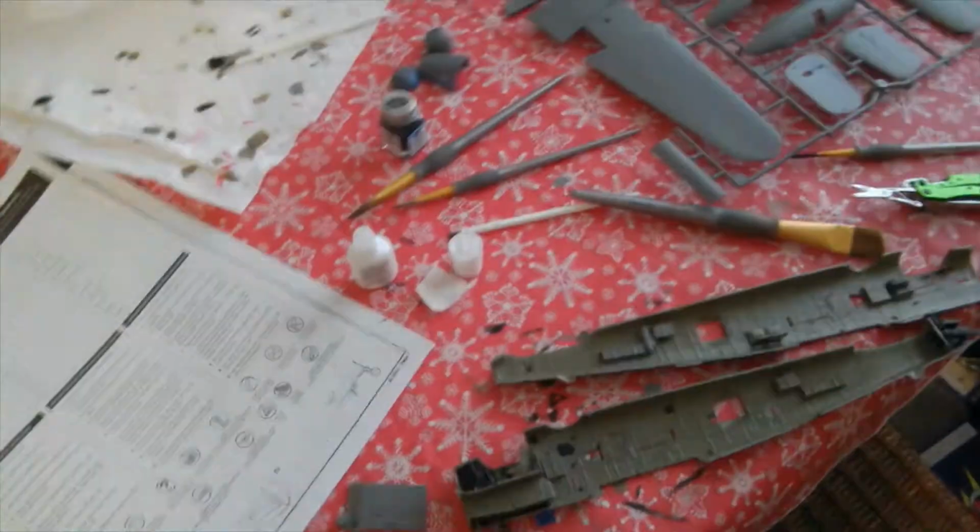The exterior is still gray. The next thing I've got to do is put these three pieces together, which is really hard because these are thin, and paint them. So I'm going to do that and some more stuff, and I'll get back to you.